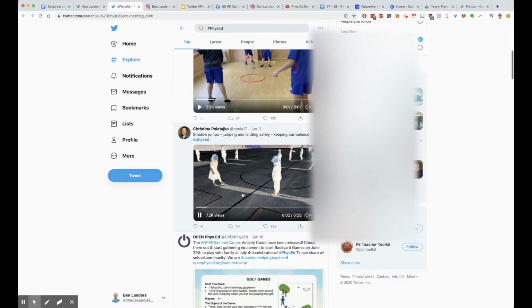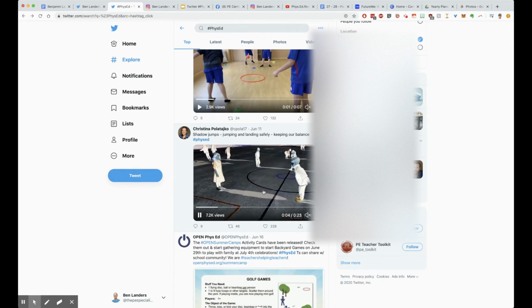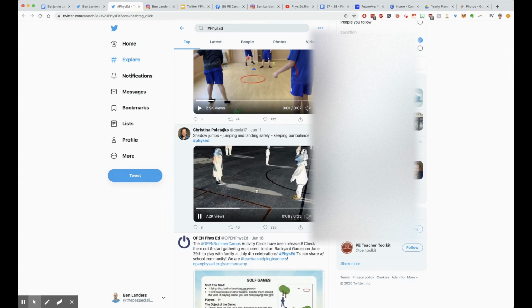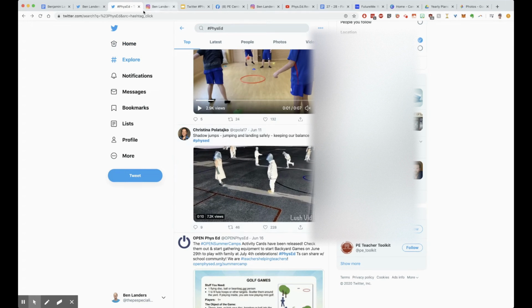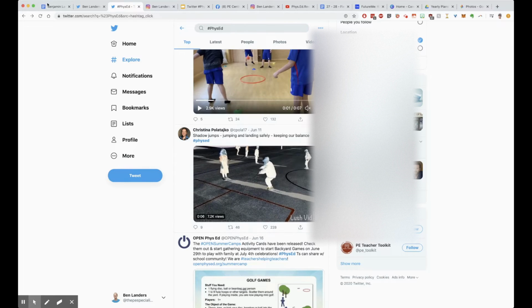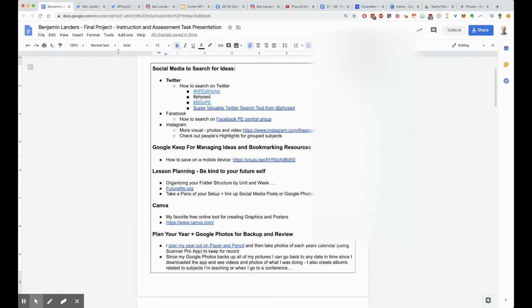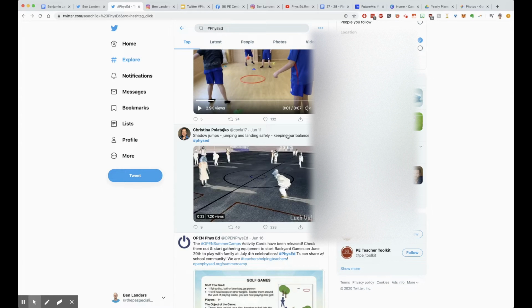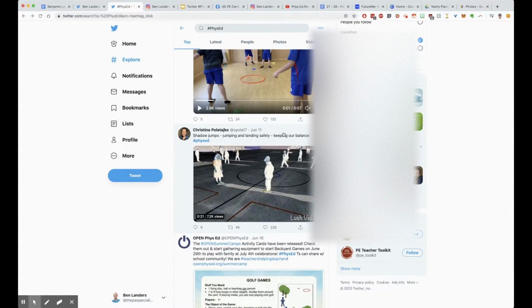And you can see some shadow jumping. There you go. So that's a distance education activity right there. And this is actually a great time for me to go ahead and skip ahead to show you how I would use another tool that I'm about to talk about, Google Keep. That's in the next one. But so I haven't seen this yet. I've seen shadow tag, but that's another good activity that you can use for social distancing.